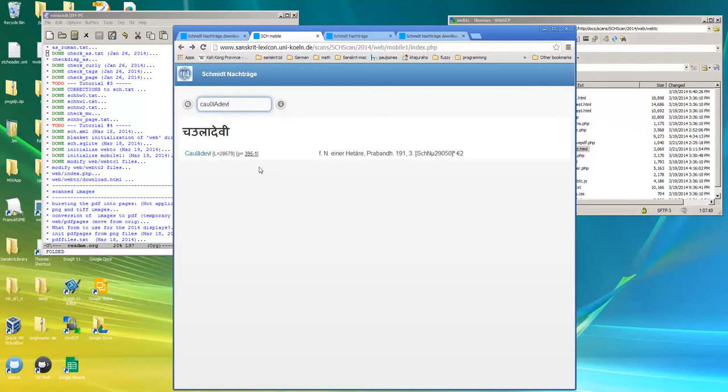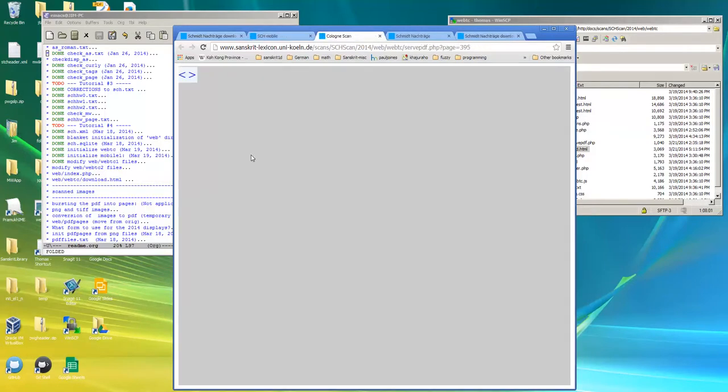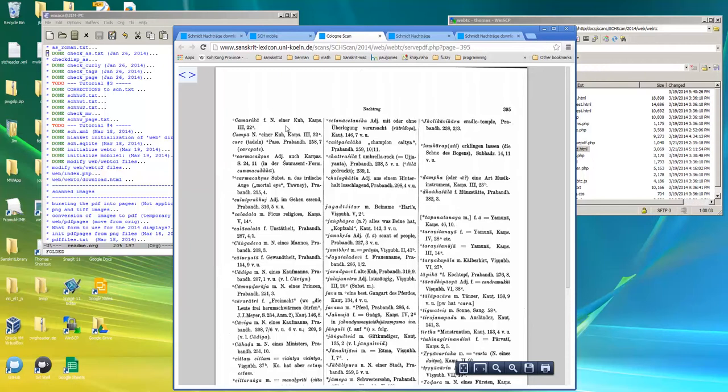And we have to be able to construct things so that we can pull up this information about this particular word and also have the appropriate link to the scanned image page for that word. So those are the kinds of things we're trying to get accomplished.